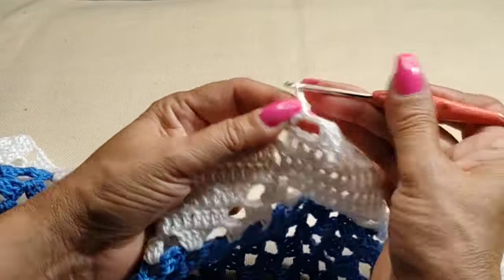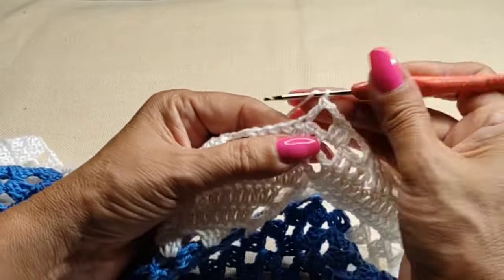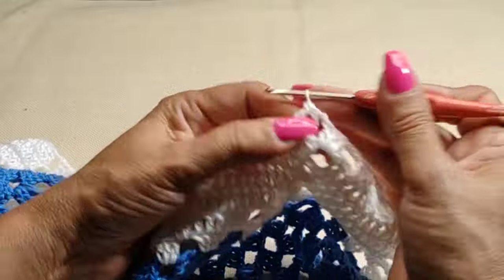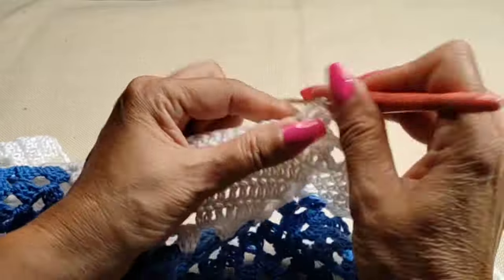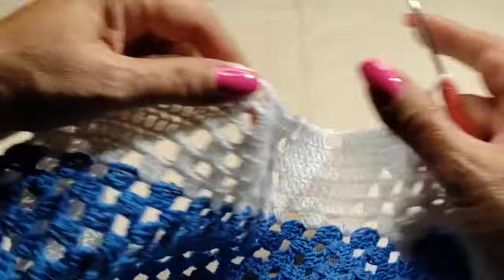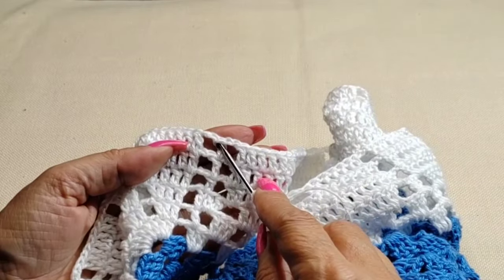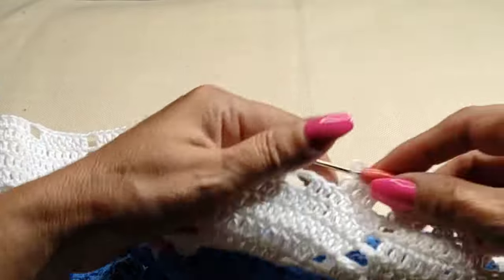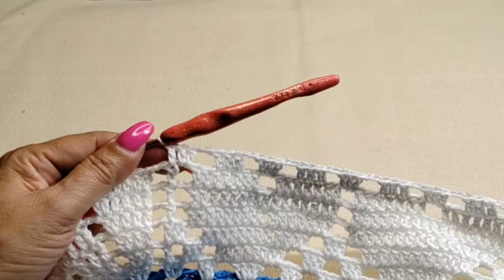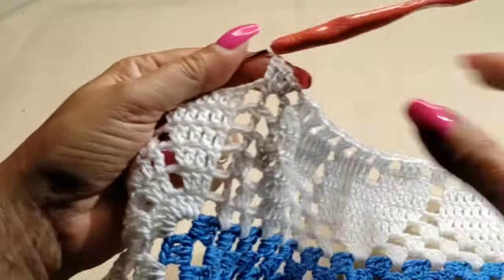So you skip the first 2 again into the third. Always skipping by 2, okay? So I'll meet you here at the end of my row, right here, okay? Okay, everyone, so I've done my last group here.